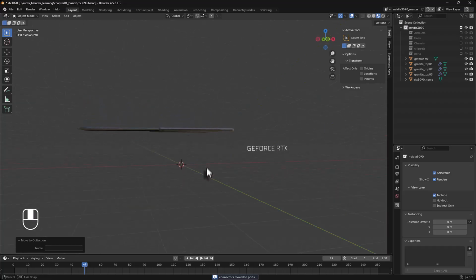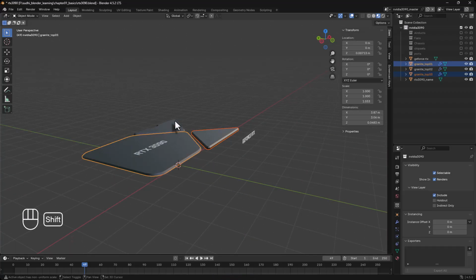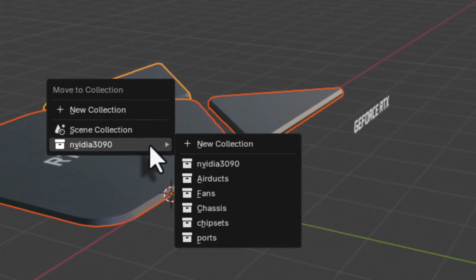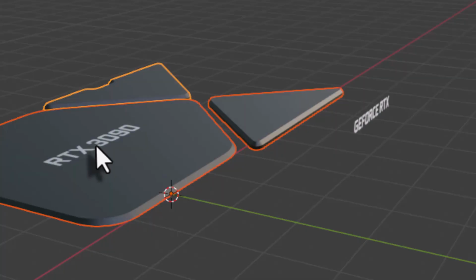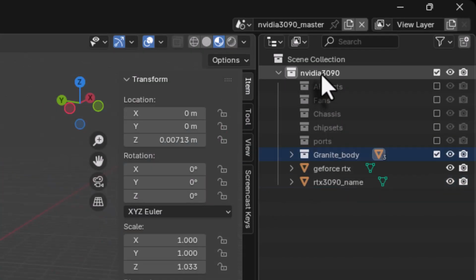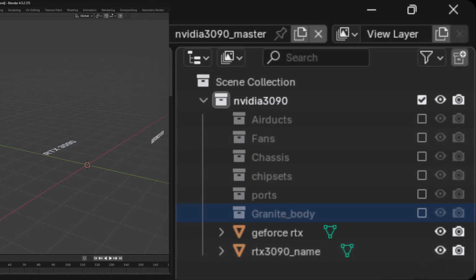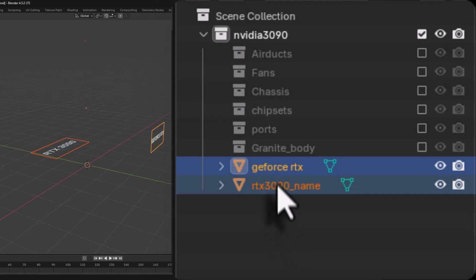Now there are 3 GUI elements. With Shift pressed, select 1, 2, 3, press M, and move them into a new collection named Granite Body, and click Create. Drag Granite Body into NVDR 3090 and switch it off. Finally, I have text objects GeForce RTX and RTX 3090 name.